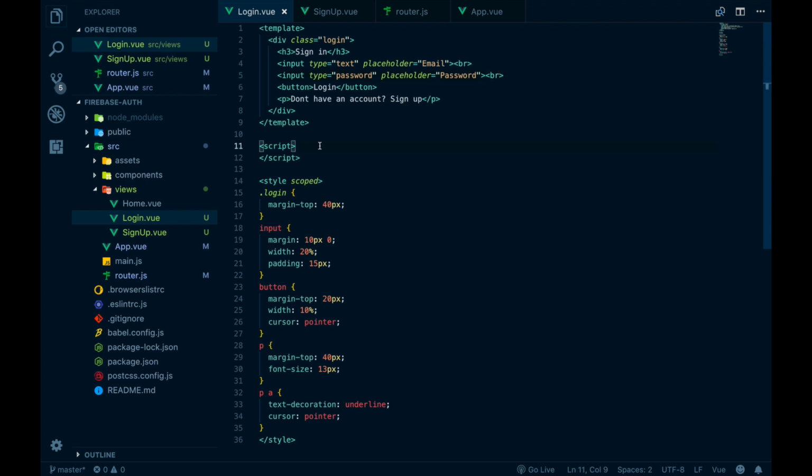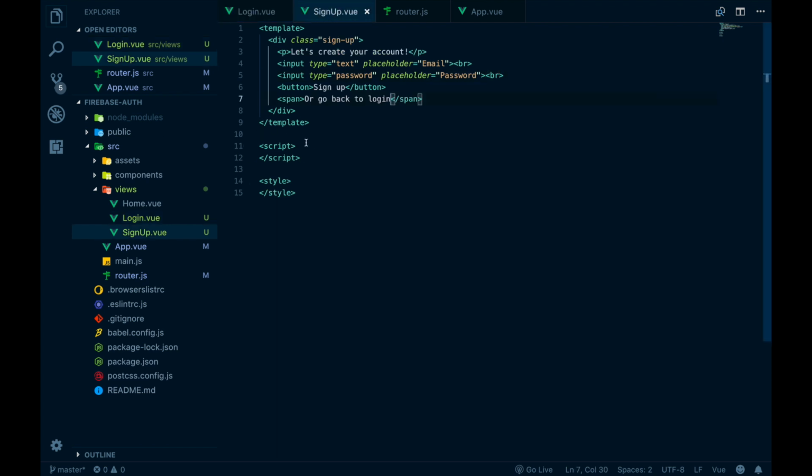So now here in the sign up, if we go back to the login, we didn't really add anything in the script tag. But right here with the sign up, we're actually going to add some logic. So what Vue does in this script tag is you'll export default an object, and in that object, Vue has several properties you can use, like the data property and the methods property. In the data property, you can store all your data, or just your state for that component. And in the methods property, you can have several different methods that interact with this component, and you'll be putting a lot of logic and storing a lot of state in this script tag.